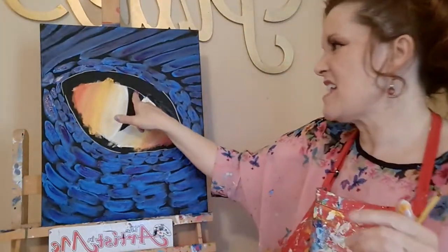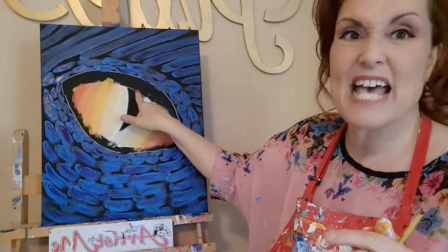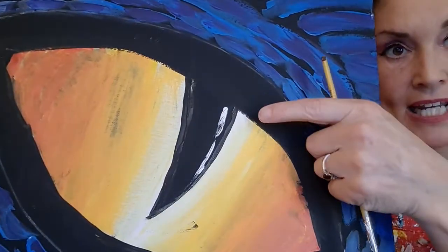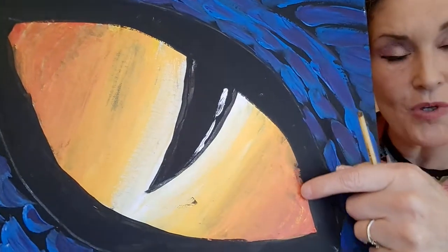Oh, how about this line? I don't like that silver Sharpie showing either. No. Goodbye. I'm going to get rid of it. Erase. Okay. Oh, wait, I have to do the other side. And what am I doing? I'm putting the eyelid back. But look, let me show you. I'm putting the eyelid back and I'm cutting off the tops of all the oopsies that I made.